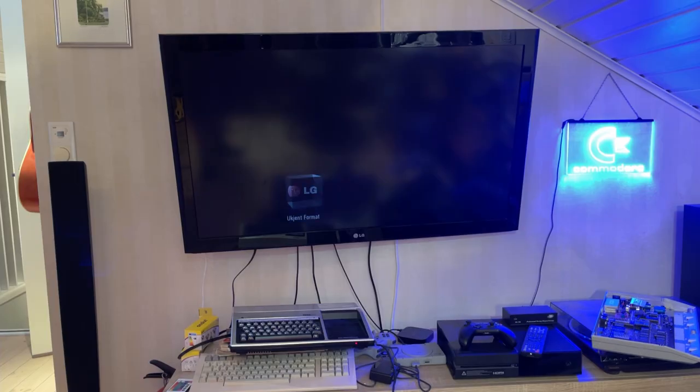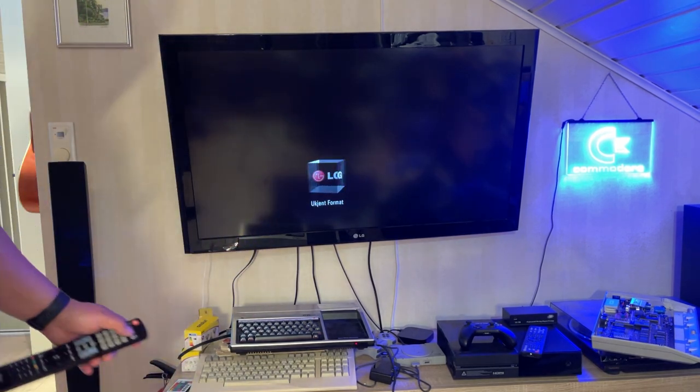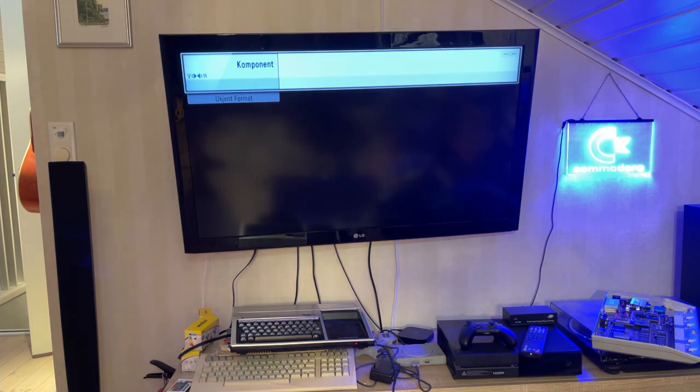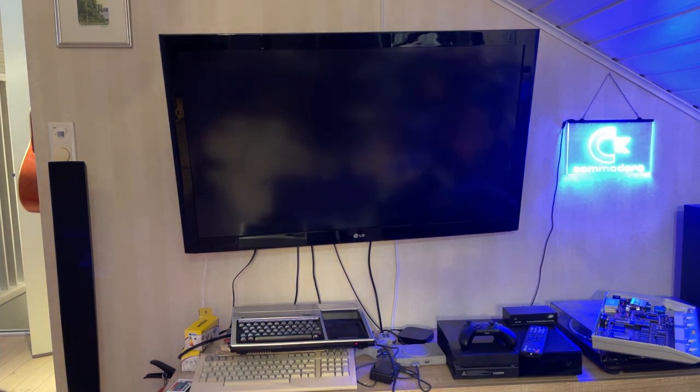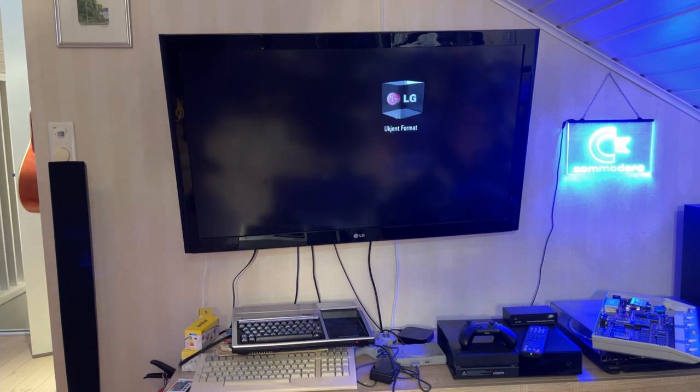The cable is finished, and my small TV doesn't have a component input, so I have hooked up everything to this big TV, and that one actually has a component input, so let's see about that. Problem is that in this mode, the TV actually says unknown format, so yeah, I'm not really sure why. Maybe it's an incompatible signal with this newer type of televisions, I don't know.